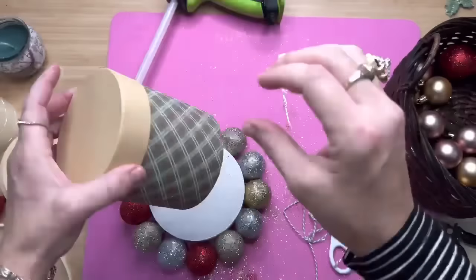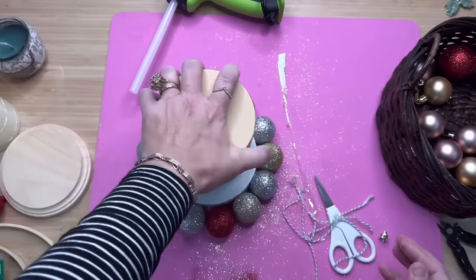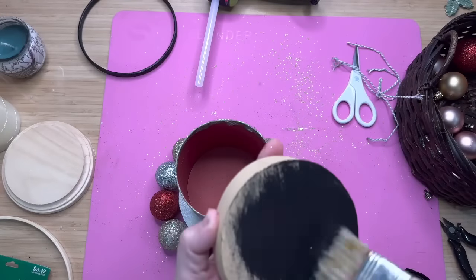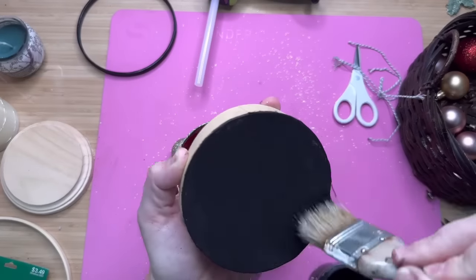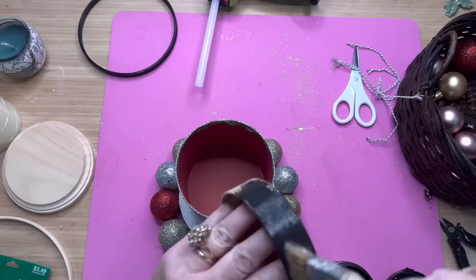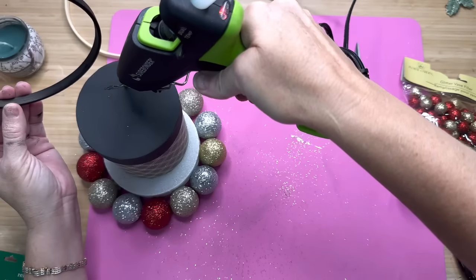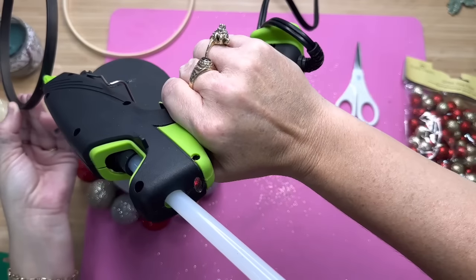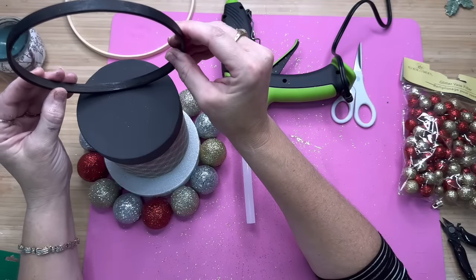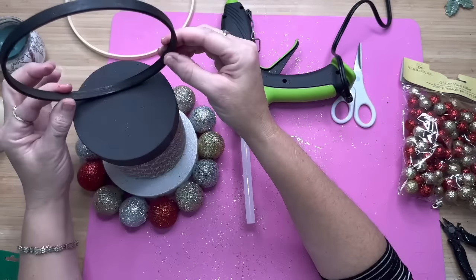I took a little bit of glue, put it on the bottom of my box, and glued it down toward the back of my little foam. I realized this was going to look so much better if I painted the top of the box, so I grabbed my black velvet paint by DIY Paint — my favorite black paint in the world — and gave one quick coat all around the box top. I took the smaller of the two hoops from my little package, gave it a quick spray paint of black matte, then just one little dab of glue toward the back of the box to glue it on. Hold it for a moment and it will stay up by itself.